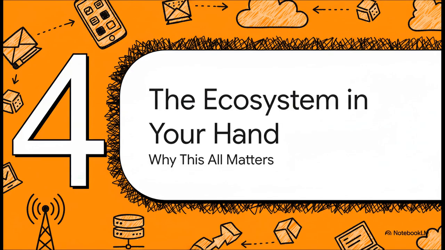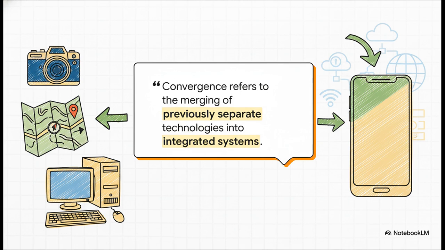So, we've got hardware, software, data, and networks. But why should you care? Let's bring this all together by looking at the one device that perfectly captures this entire ecosystem: your smartphone. The magic word here is convergence. Just think about it. Your phone isn't just a phone, is it? It's a powerful computer with complex hardware. It runs layers and layers of software. It processes tons of data, and it's connected to local and global networks. It's like dozens of separate technologies all got mashed together into this one seamless device that fits in your hand.